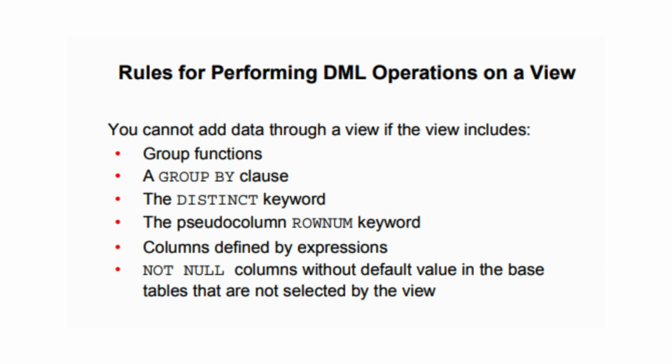You can add data through a view unless it contains any of the items listed in the slide. You cannot add data to a view if the view contains not null columns without default values in the base table. All the required values must be present in the view. Remember that you are adding values directly to the underlying table through the view.